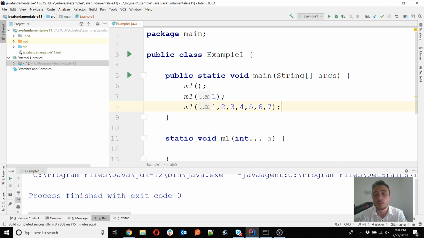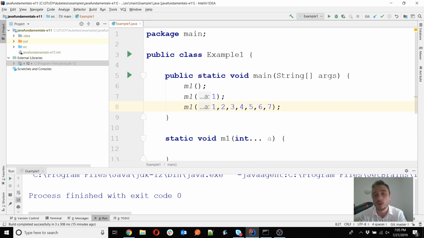So this is why it is called Varargs. It means a variable number of arguments, which is you can specify 0 or many, and you don't know when you declare the method, you just can receive as many values as are provided.